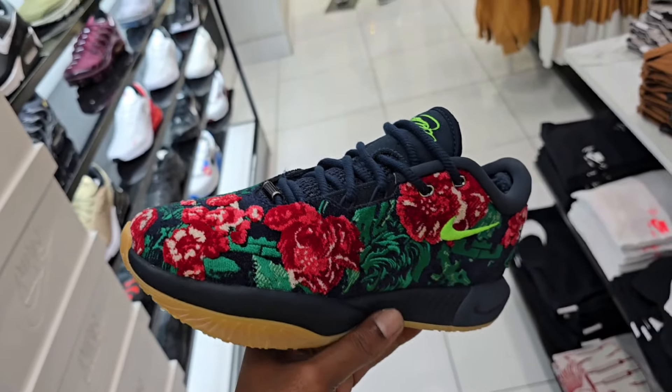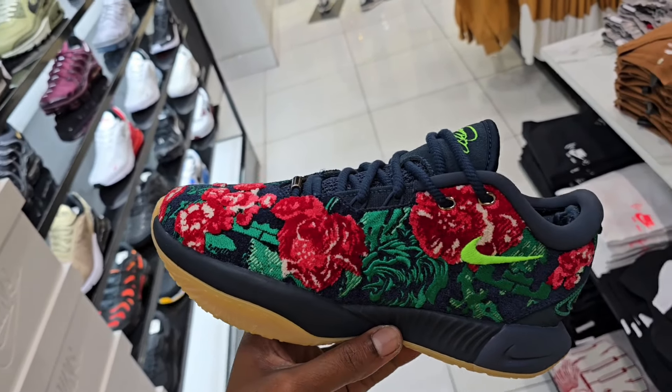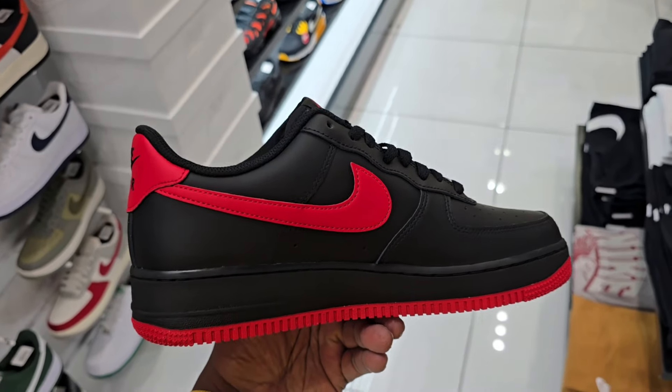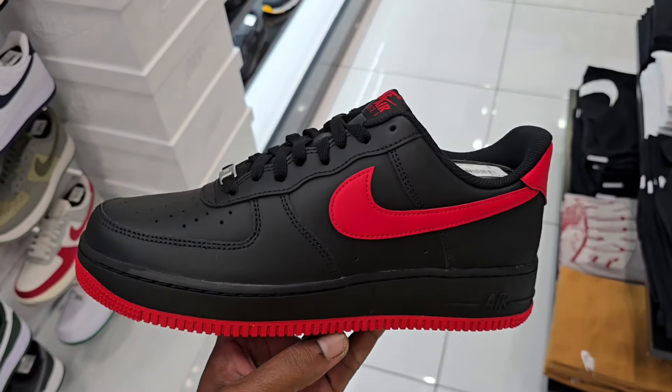Had to catch them — not too bad though. You got the black and white with the gum — these are very clean too. This is a newer one that rolled out at $125. Very clean color combination on these for sure. That obsidian and white with the gum — very solid as well. $125 on these. I like this colorway on the Air Force One — let me know if you like them too.